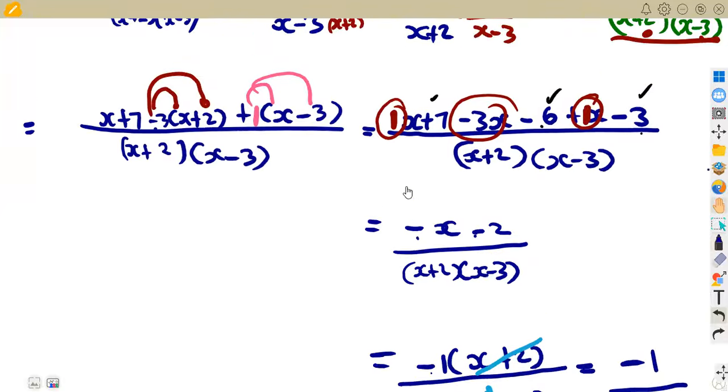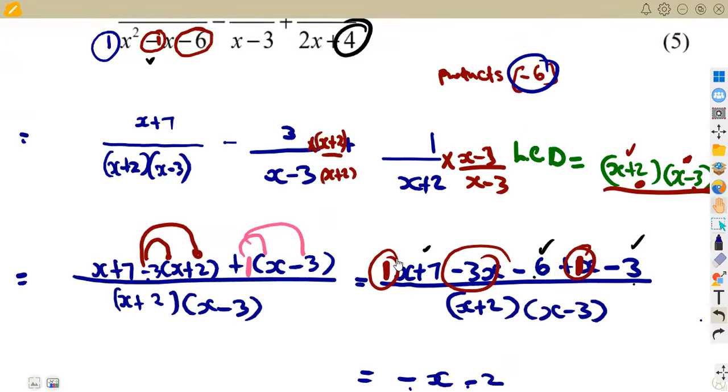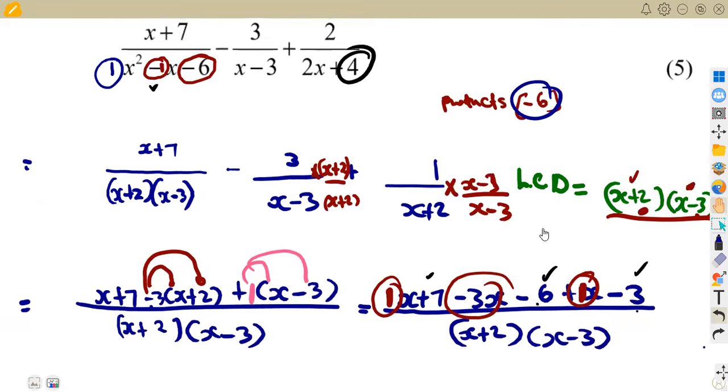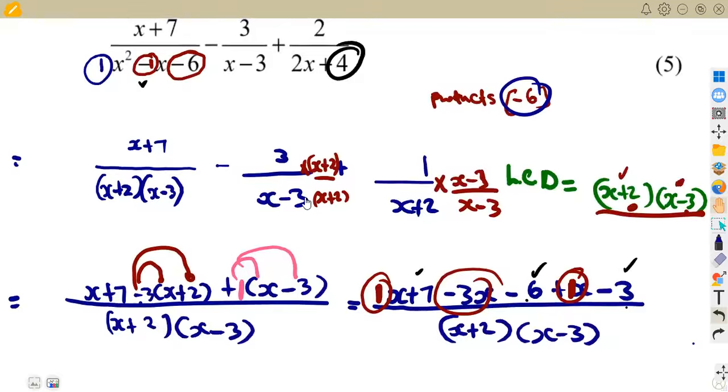Remember this method, we have to find the LCM, then we have to make each and every one of the denominators to be the LCM. We must have the same parts. So we just have to add what is not here. It's x plus 2, we multiply by x plus 2. But we have to multiply both numerator and denominator. What is it that we are not having on x plus 2 so that it gives us x plus 2, x minus 3? We do not have x minus 3. You multiply by that, but both the numerator and the denominator.